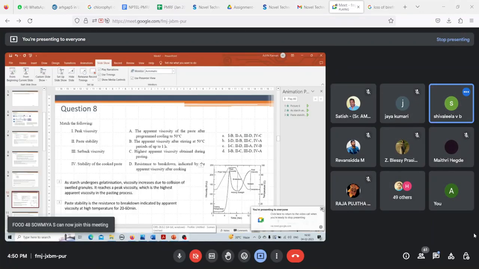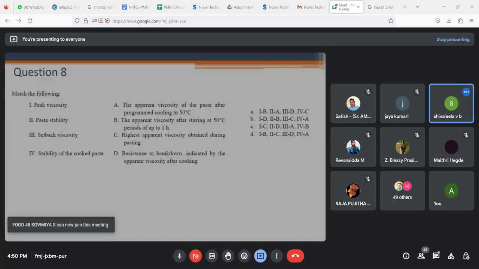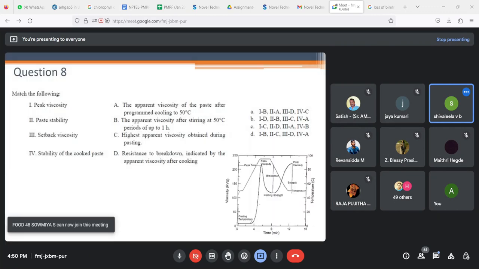So when you have starch granules that are very large in size, they will impede the flow. That is, you'll have resistance to flow. The moment you have resistance to flow, you'll have a higher viscosity. So when the starch molecule keeps swelling up, at one point of time you'll have something called a peak viscosity, above which the starch molecules will no longer swell up and the viscosity will no longer increase. Is this clear? So peak viscosity is the highest apparent viscosity obtained during the pasting process. Yes, correct.